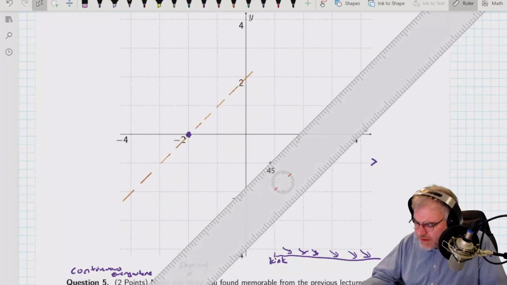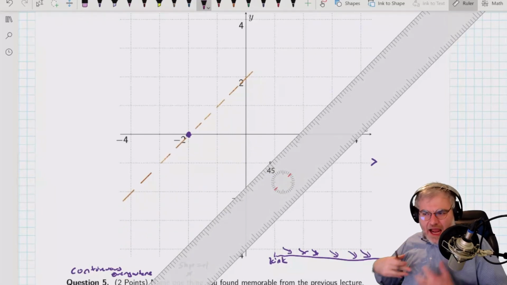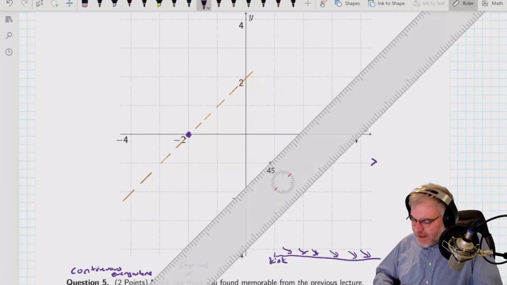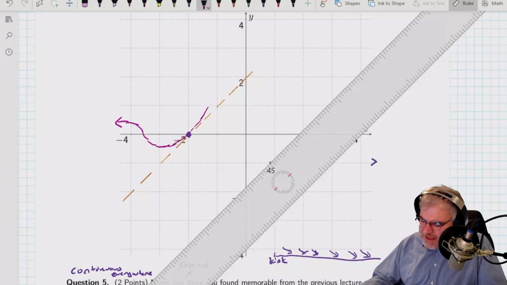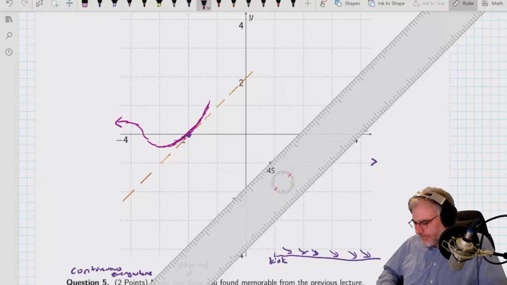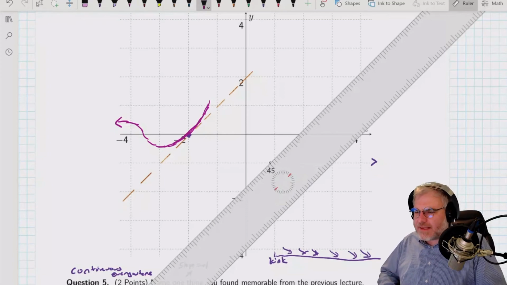But here I'll do something a little different because it's my function. I get to decide what it looks like. I'm going to have a horizontal tangent line here. I'm going to have it go off this way just because I feel like it. I'll have it go off right here, come down, and then come like this and have a nice little tangent line of 1 right there. Because it's my function and I feel like it. How do we feel about that, right? I can just do what I want to with it because it's mine.